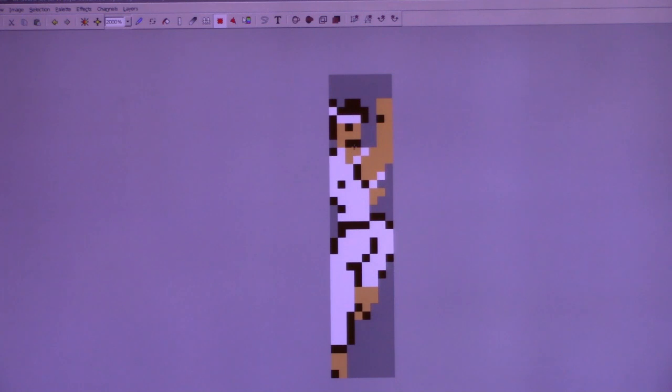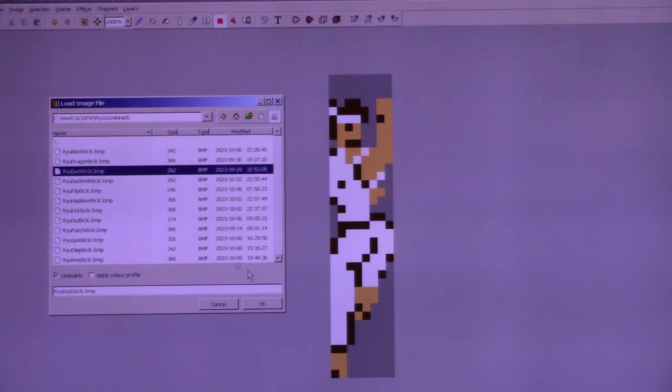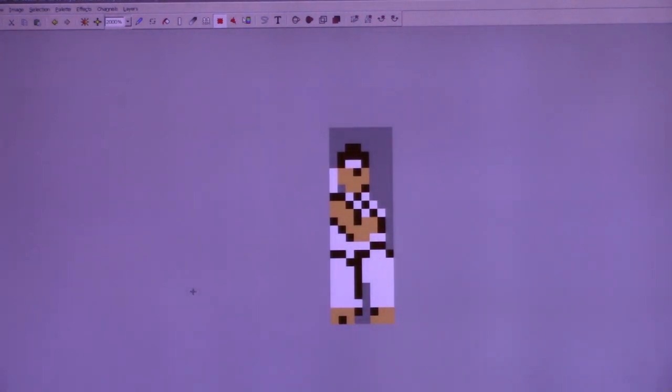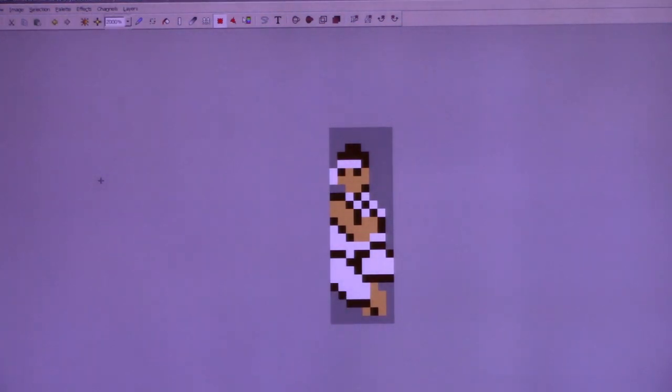Now I might make his mouth a little smaller. My son said I should leave his mouth like that, but we'll see what it looks like on the screen. I like it. I think it looks great. Here's him ducking down. That will also be him jumping. Here's his duck kick, which I've already done. That's also going to be his jump kick.